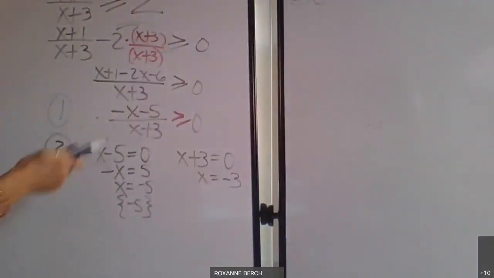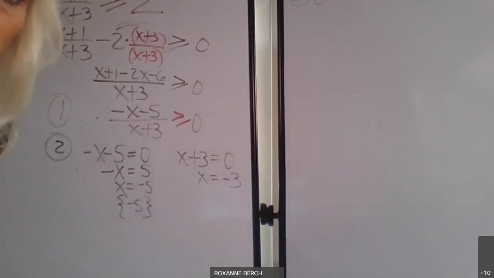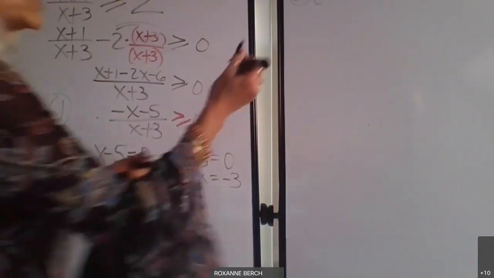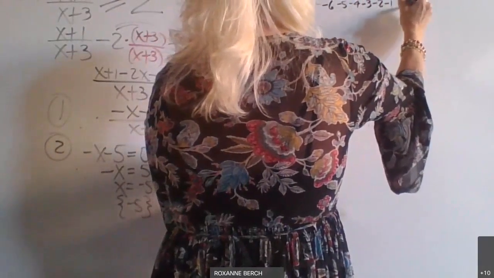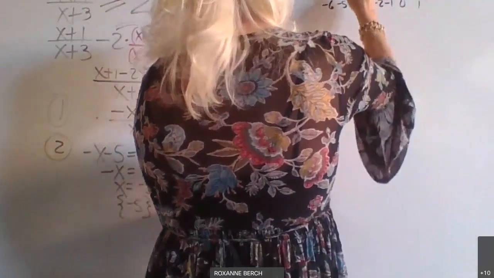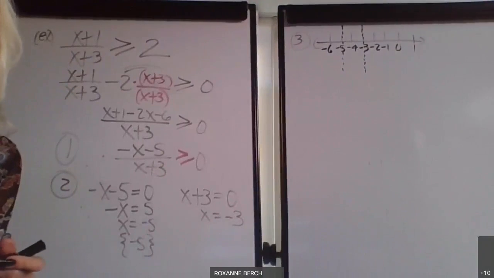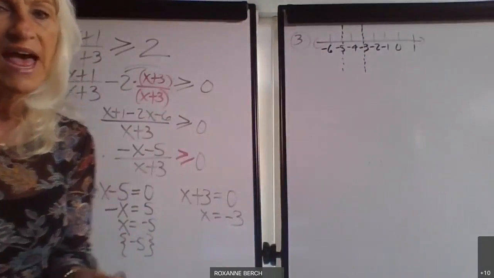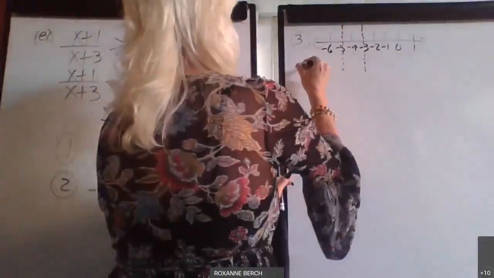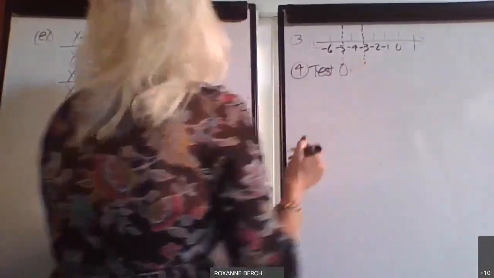Now, if we were graphing, this would be an x-intercept, that would be an asymptote, but with these inequalities, these are our critical points, both of them. So we have a critical point at negative 5, and we have a critical point at negative 3. And all this is doing is dividing the number line into 3 parts. And now we're going to test for solutions. So we're going to test 0 over there into this.